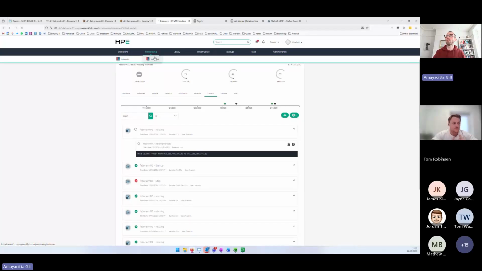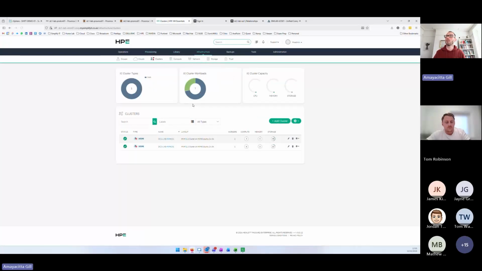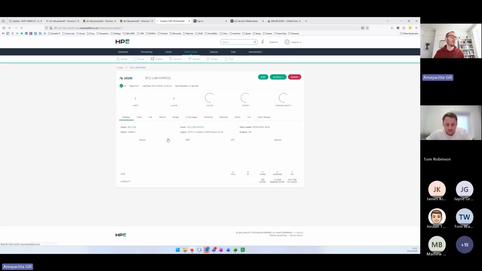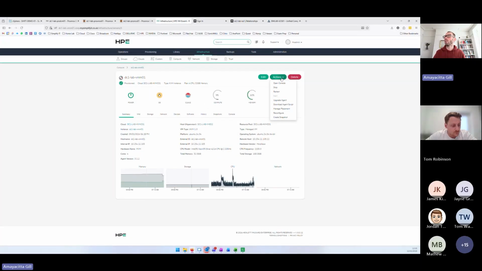If I want to do a VM move of a virtual machine, where are we? So go clusters, go into here, find a VM. Maybe this one, maybe the one I'm on for fun. Manage placement.